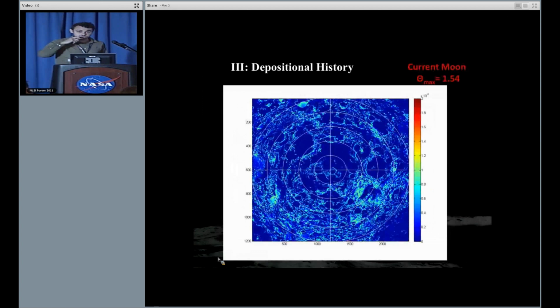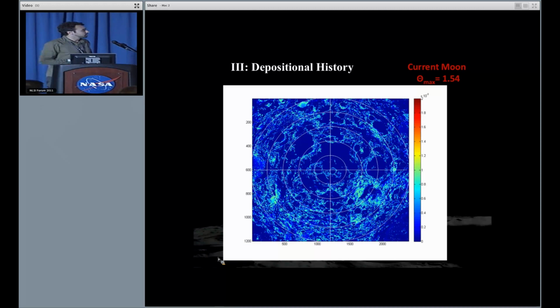And so what I had done was just use that simple model and look back with our lunar orbit history and see where you could develop ice in the ground over time. You can see the current moon is actually a really crappy cold trap, okay? I mean, it's a good cold trap, but it's not a good ice trap, right? And they're very different things, right? So places like Cabeus could collect surface ice, but other than impact burial, the thermal processes aren't there to actually provide you a way to get under the ground and be safe.